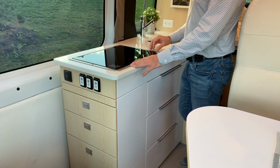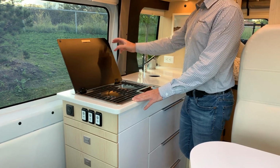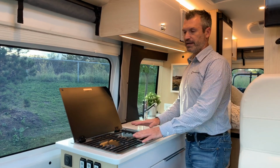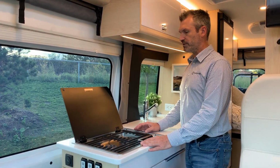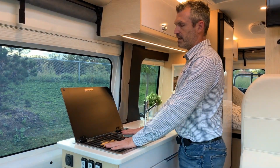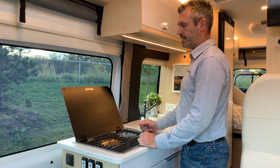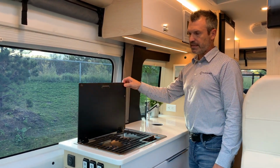Next thing we changed is the stove. We still have that propane cooktop, so very efficient for cooking, but we now have a more contemporary design on the stove cooktop, and you can see that this is a strong place for 2 big pots or pans. Great place for cooking.